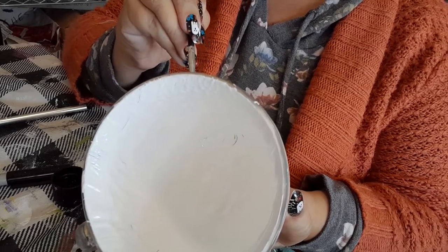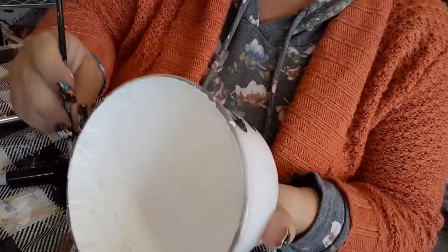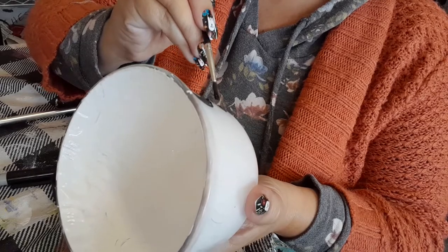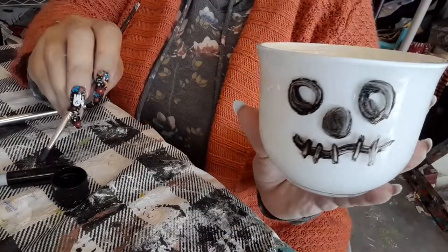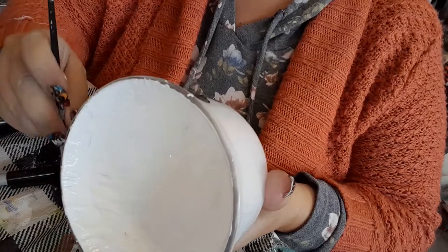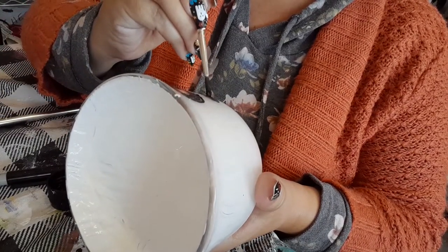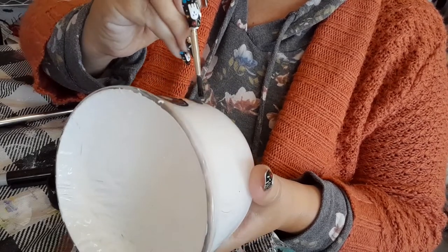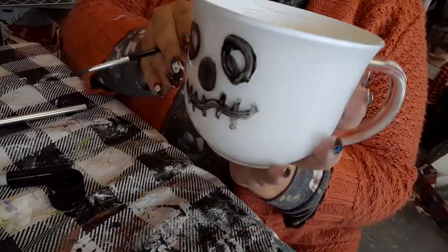Okay. Let's see, guys, what do you think? I think I might add some little... I'm adding the little stitches to his mouth. Okay. See? Cute, huh? He's cute. I think he's coming out pretty cute. And I'm just continuing to add more paint. And that basically, guys, is how I'm doing my little skeleton mug.